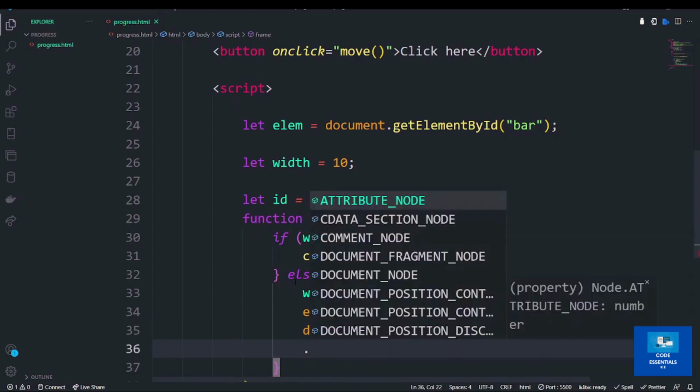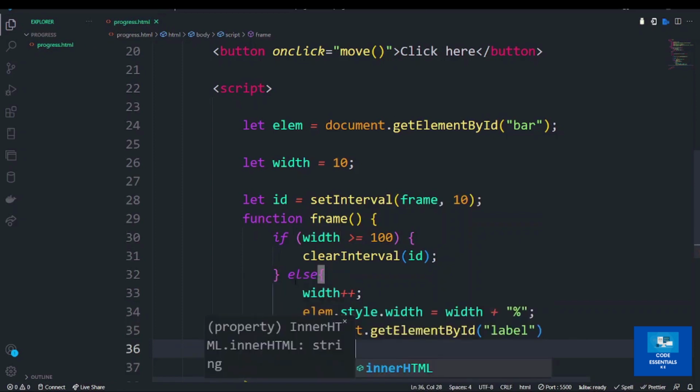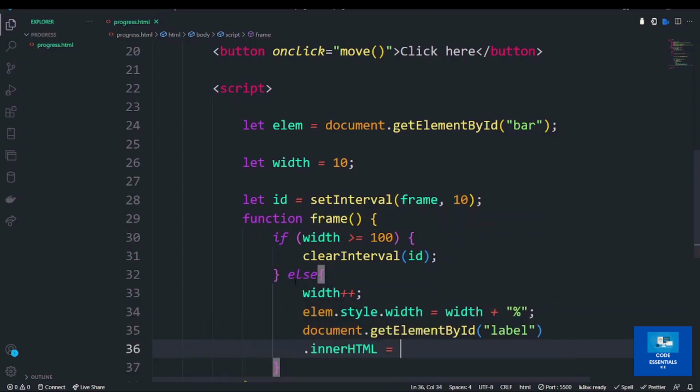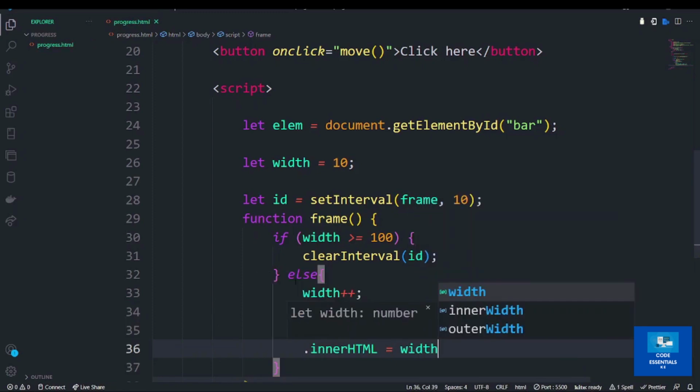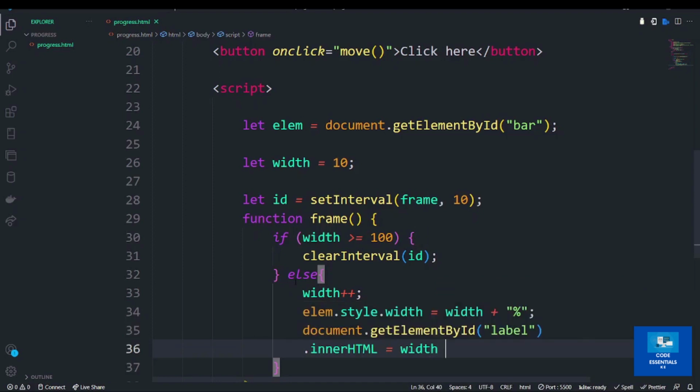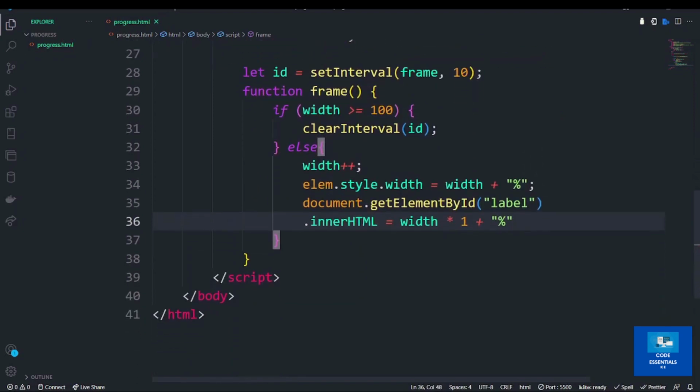Then we say .innerHTML equal to width multiplied by 1, then we are adding the percent sign, but this is a string because this is concatenation in JavaScript.